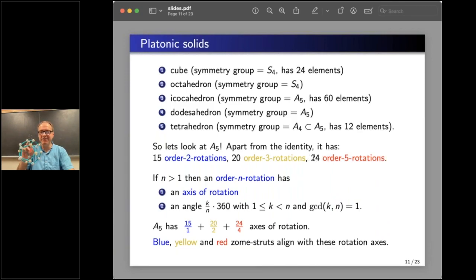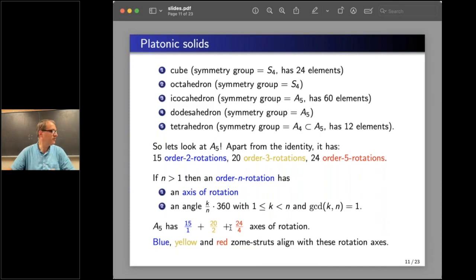And since I have 24 of these rotations altogether, that means I have 24 divided by 4, which is 6 axes that correspond to order 5 rotations. Likewise, there are 10 axes that correspond to order 3 rotations and 15 axes that correspond to order 2 rotations. So I have a lot of axes of rotation: 15 plus 10 plus 6.